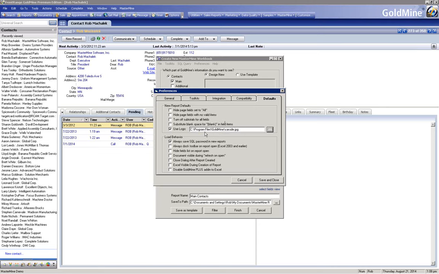But by setting it in here in the preferences, you're making it so that this image, in this case a picture of a car, shows up at the top left of your reports every time you create them when you go to print them. Not on the Excel spreadsheet itself, because that would occupy space that is needed for reporting purposes, but just the logo would show up on the report.